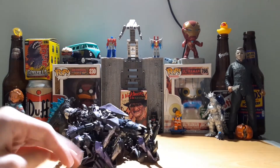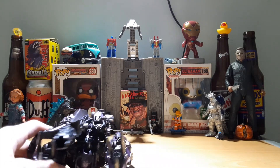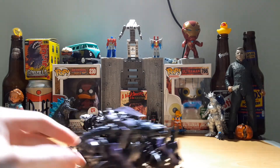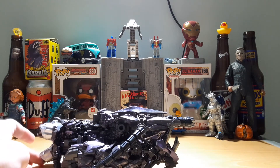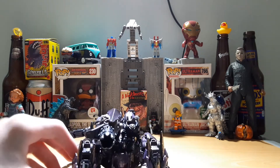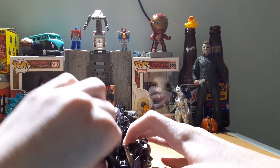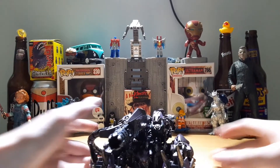Here is his pretty bad tank mode. I know that they had to make him a tank mode, but it's just floppy. It doesn't work for me — nothing tabs in. I think I mistransformed it, but it definitely looks like a pile of garbage. Tank mode is just — the arm is right there, you can see the hand. His face is literally supposed to be like this — that is the official configuration. It just sucks. This alt mode is illogical.